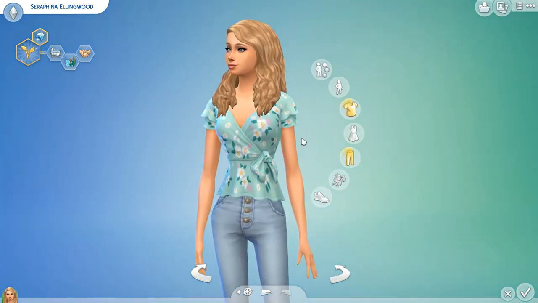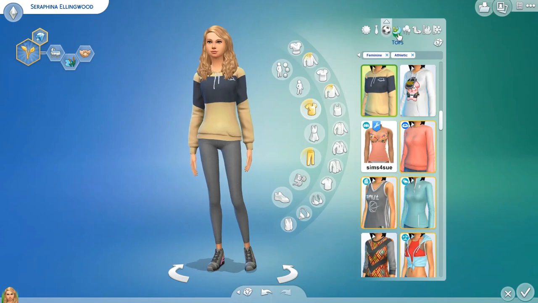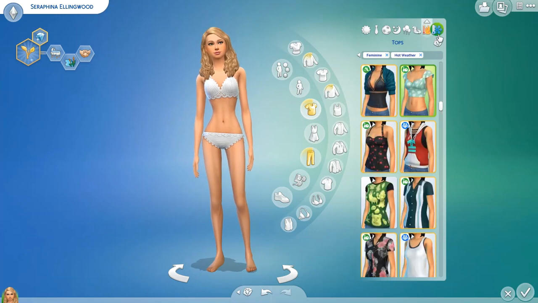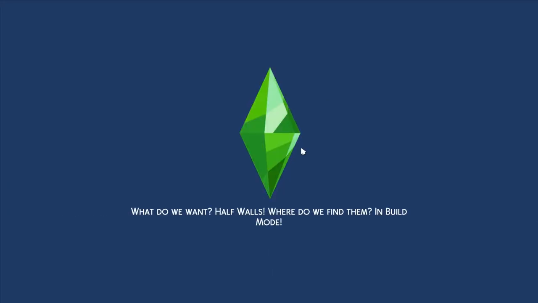So here is my founder and matriarch, Seraphina Ellingwood. She has pretty good easy traits because we are going to get started with an extreme start. I will show you that when we get out of Create-a-Sim. She has the freelance botanist aspiration. She's family oriented, loves the outdoors, and is outgoing. I will show you briefly what some of her outfits look like. She has a couple in each category, but I'll just show you one of each. Alright, there we go. Let's get right into playing.